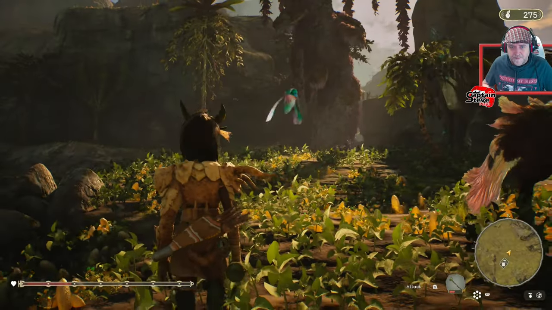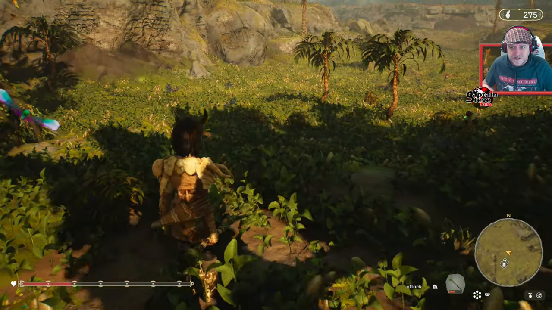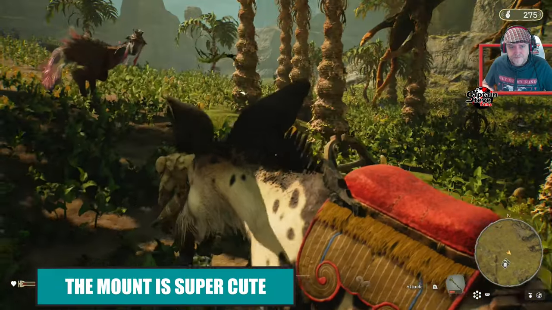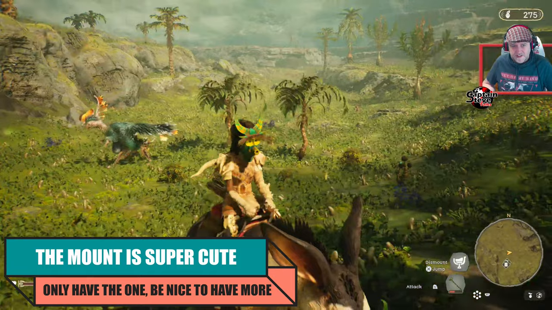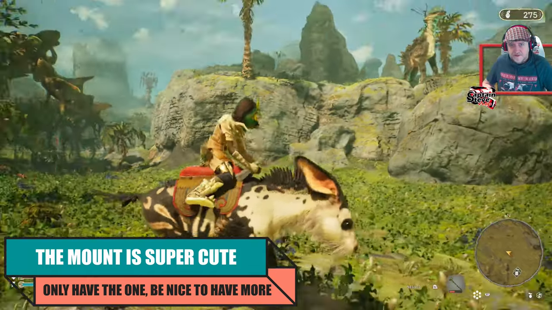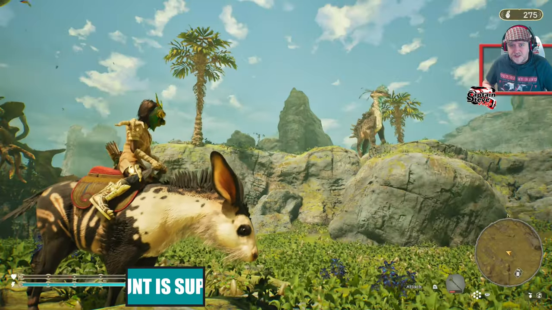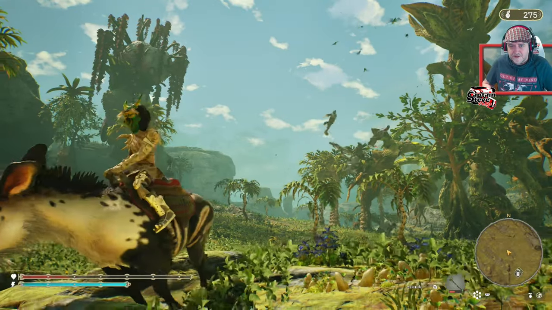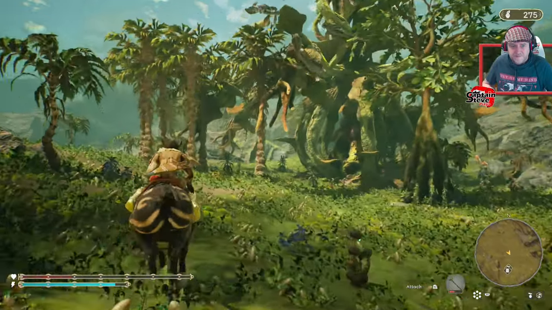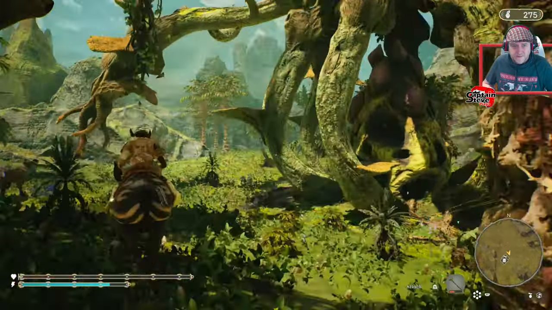Sadly, you've only got one mount inside of the game at the moment. I'll show you him. There you go. Where is he? There he is. And you can ride this guy around and travel across the landscape, which is pretty darn nice. But look at some of these larger creatures that I've got coming in now. There's a really large one here that comes every now and again. It's brilliant.